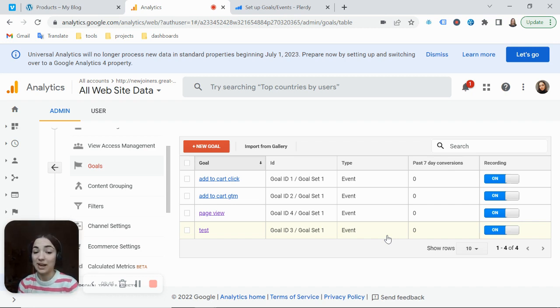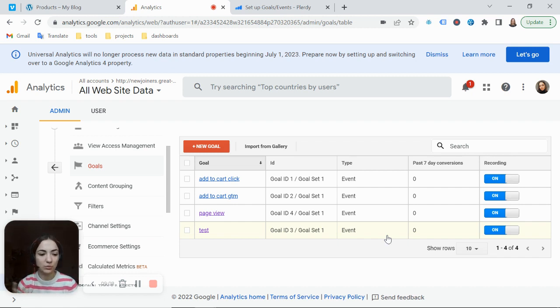I hope I didn't forget anything, but another really cool trick from the Plerdy product is that if you connected Plerdy to your domain, for example, a month ago, and you decided to create your goal just today, the historical data that you have through these months will be visible in the Plerdy product.